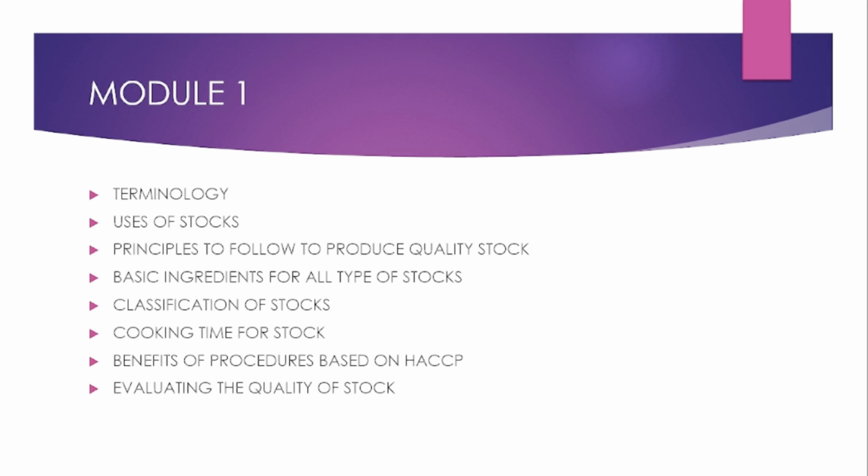I'm going to dive into the third point, which is the principles to follow to produce quality stock. So you see what I was trying to explain to you. These kinds of things are the things that you need to follow, right? Are the things that you need to practice. You need to get the ingredients.